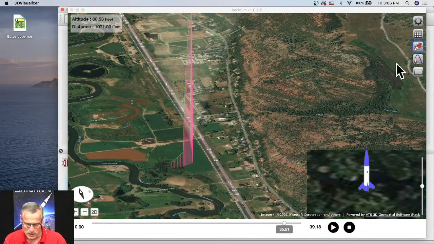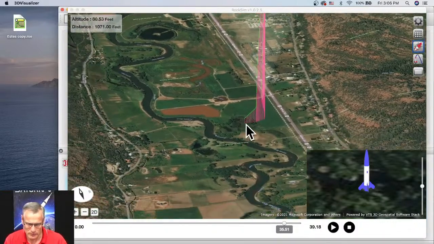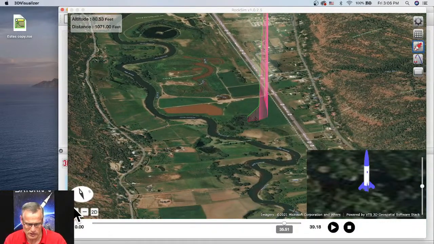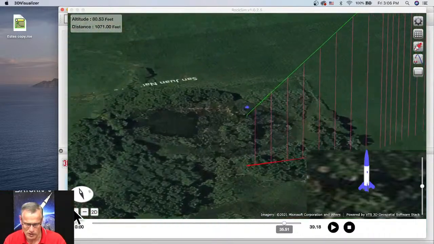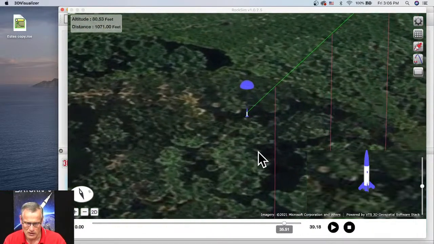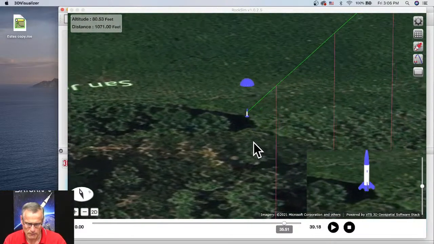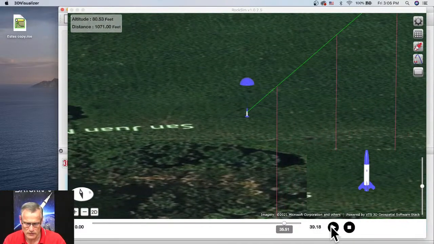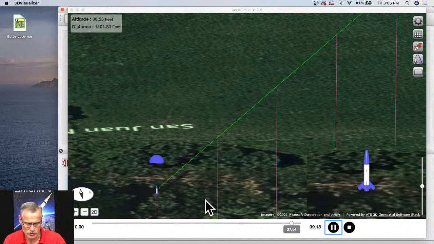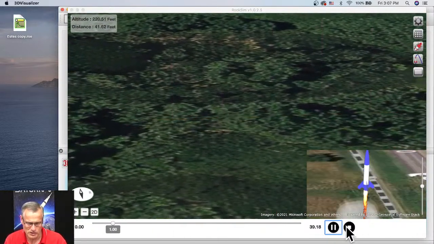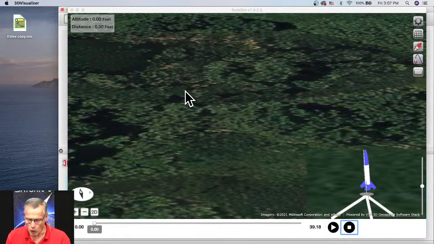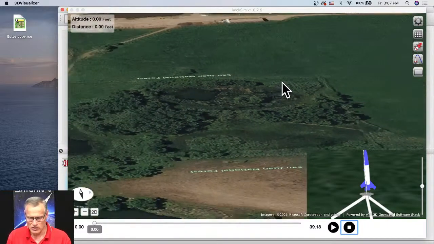Let's center on the rocket. So I know that my rocket is directly centered, and I can zoom in and I can see that the parachute is out. Okay, and then eventually it'll just go back down to the ground. And it's going to land in those trees. So that's almost dual deployment. Now we just have to change the streamer.